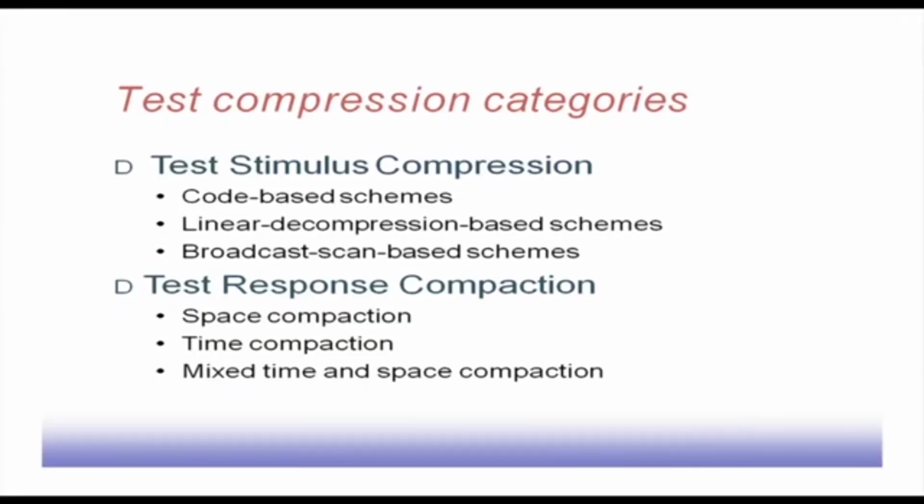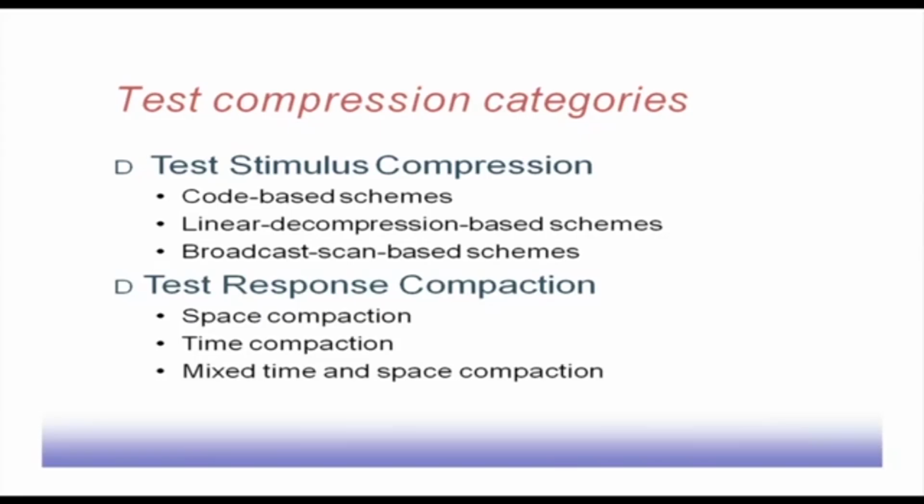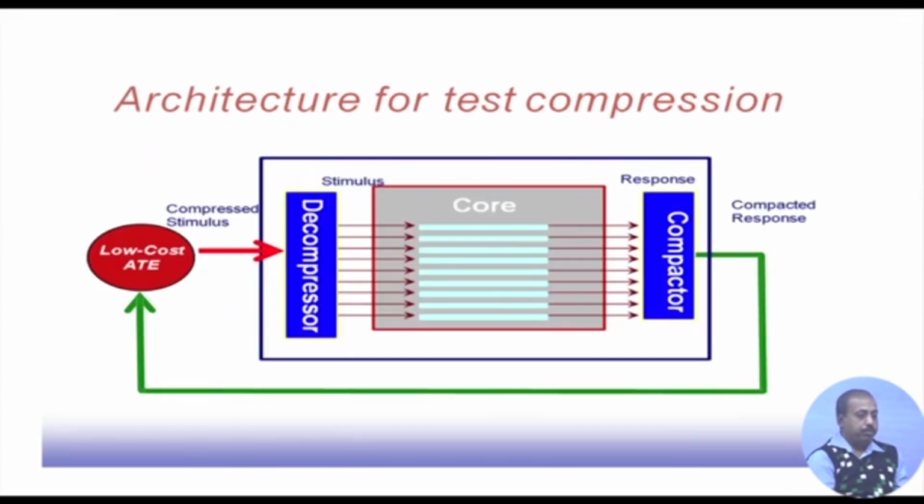On the other hand, for stimulus compression also there are several techniques. Some of them are code based schemes, so we use some codes for doing the compression. Then there are linear decompression based schemes, which try to use some sort of linear structures like LFSR to perform this compression, and there are broadcast scan based schemes.